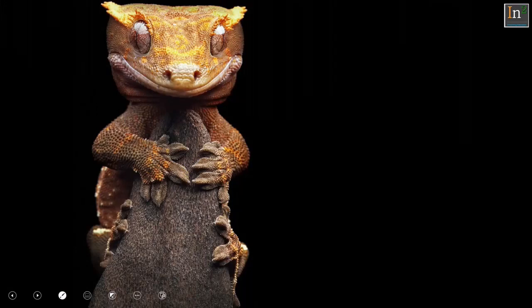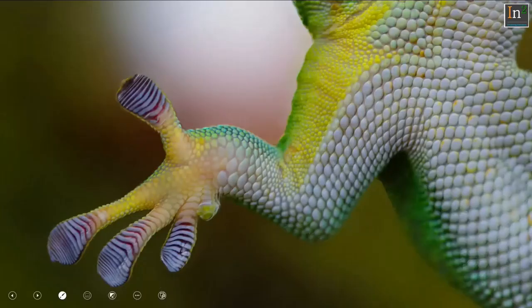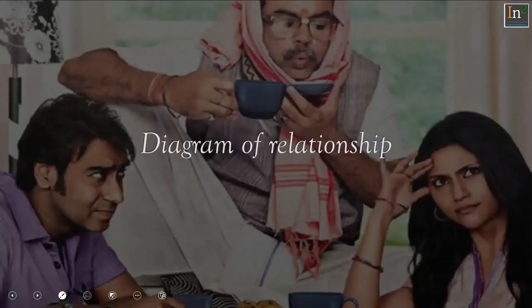Do you know about the gecko? The gecko is a member of the lizard family, and this small cute lizard is very well known for its sticky abilities. It can stick on very flat surfaces like glass with great attachment power. When we analyze microscopically the pads on the feet of these geckos, the surface-touching region, we discovered that these are minute, hair-like fibers, and these fibers make a large number of interactions with the surface molecules. Although these interactions are very weak in nature, when weak interactions are abundant in quantity, the cumulative force makes the difference. Now let's understand the diagram of relationship.